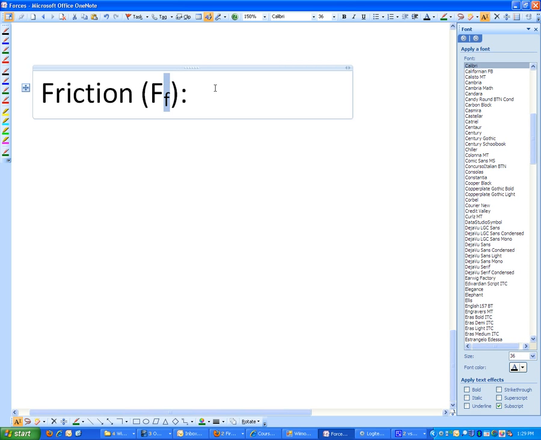Force that reduces acceleration. Reduces acceleration. Well, it reduces velocity. Yeah, maybe not acceleration. It's going to cause acceleration. So force that reduces velocity. Okay. I mean, that's not incorrect, but I like to use a different word. Looking for an O word here. Opposes. Ooh. Force that opposes what? Motion.